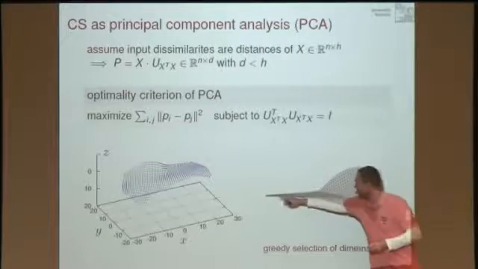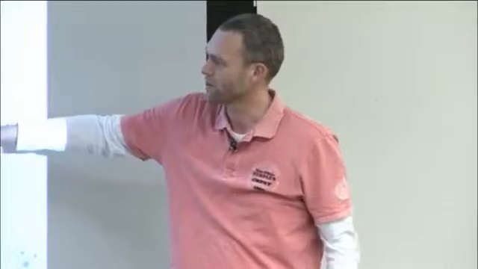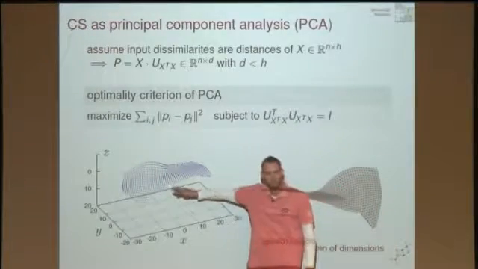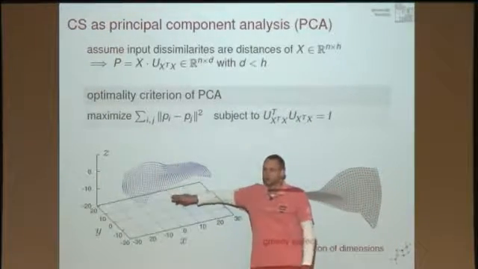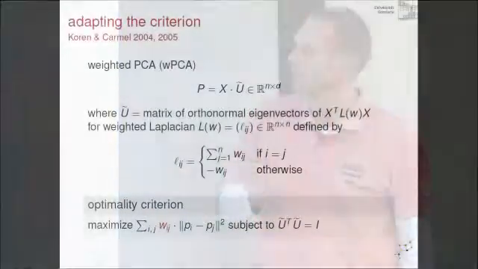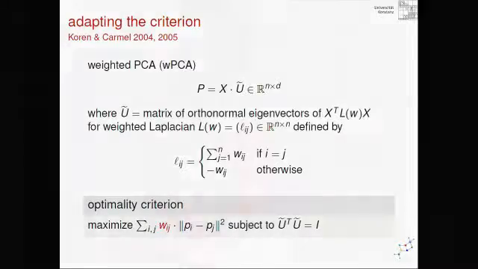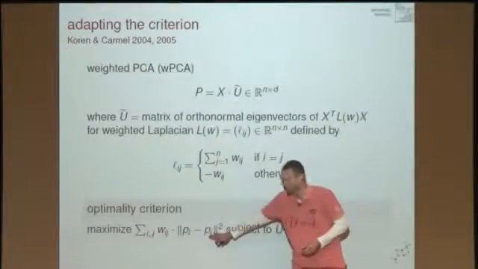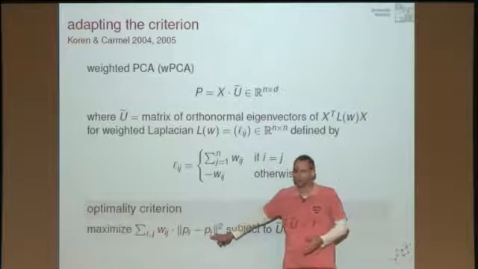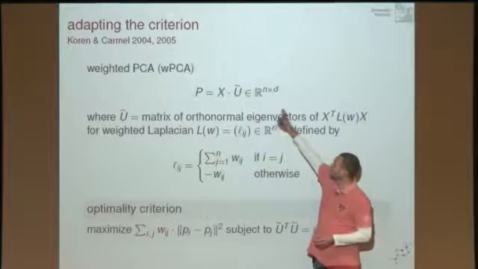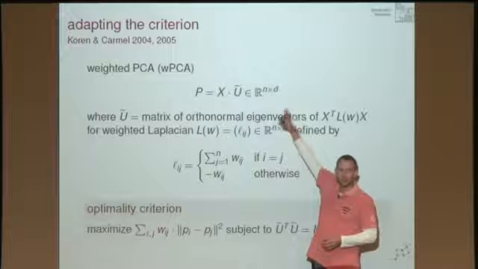So here, the first dimension that is picked is the long version through the graph, and then the second dimension is the second longest axis, basically, that we can find in this drawing. So this is the result, even though the three-dimensional configuration that defined the input is not very well visible in this type of projection. Right? So what we'd really like to see is most of the graph. And how can we do this? Well, we change the objective to a weighted version of the original objective by modifying the projection matrix.